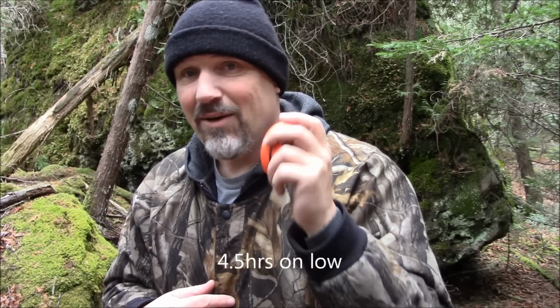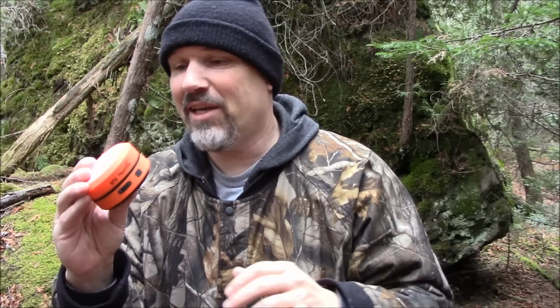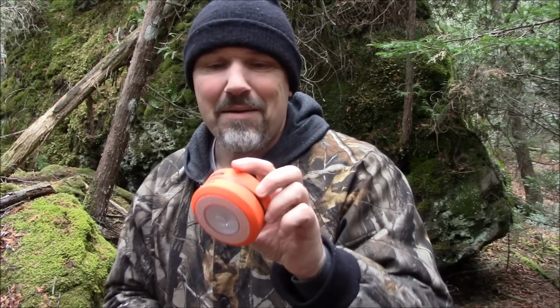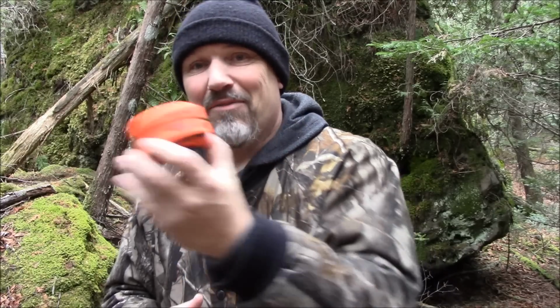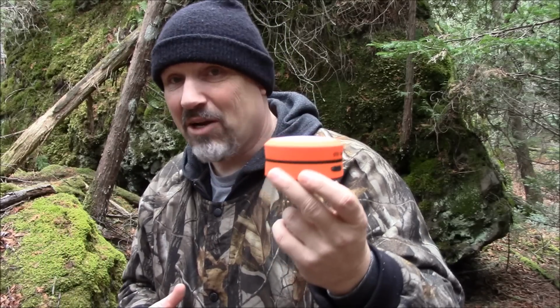This one lasts a fair decent amount of time, but it's not going to do an entire night. So it works great for a few hours, but if you intend on leaving a light on all night, I have seen this die, especially in the winter time, if you leave it on for multiple hours. It wasn't meant for that, but it still works great for seeing inside of a tent or around camp and such. I've actually had this inside of a camp set on a table, and it does very well for lighting up an area.